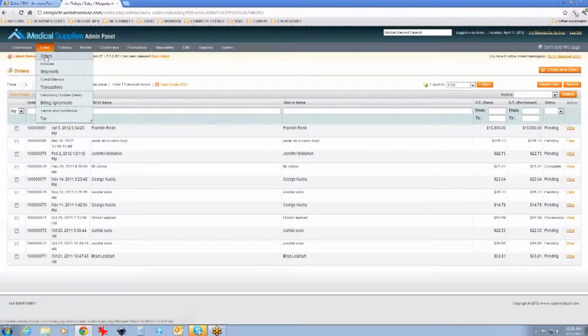Okay, I'm going to go to Sales and Orders. And the first thing you're going to do is click this orange button in the top right, Create New Order.